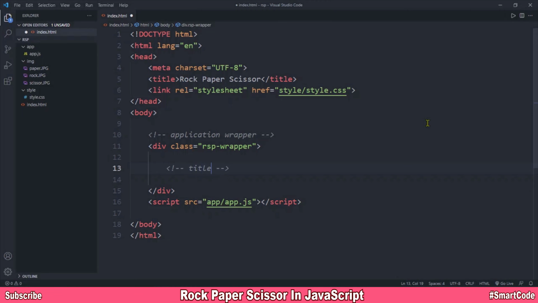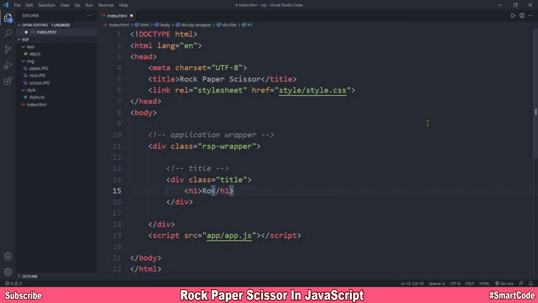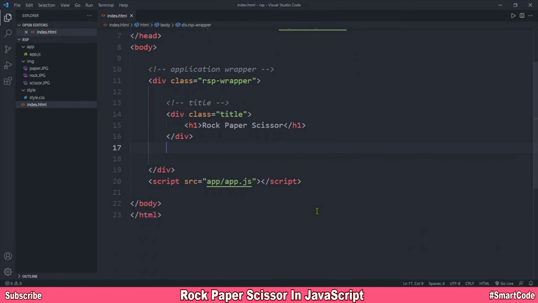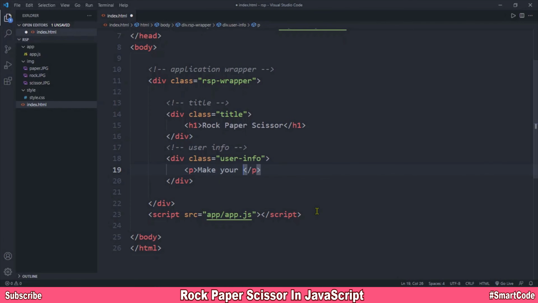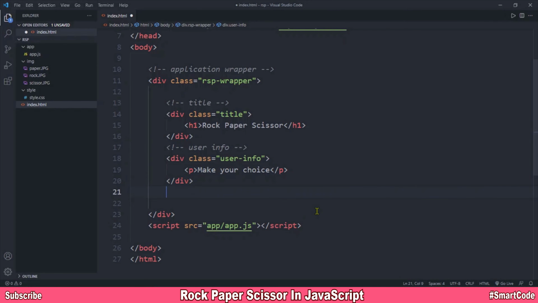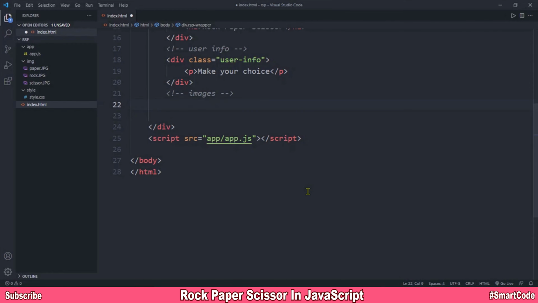Let's now define the title. And after the program title, we have user info. And after the user info, we will insert images and take a image container first because we are gonna apply flex to arrange all the images in a row.